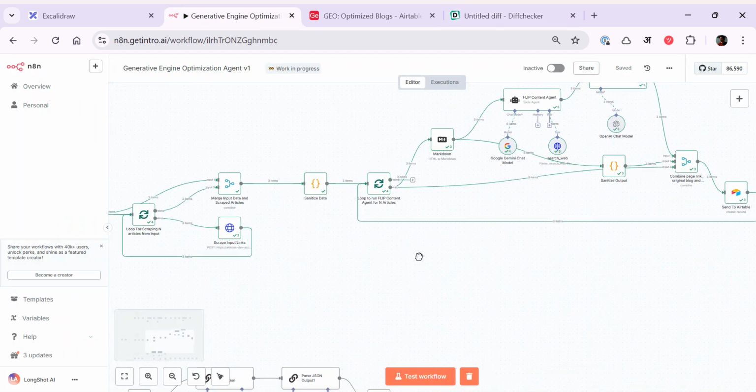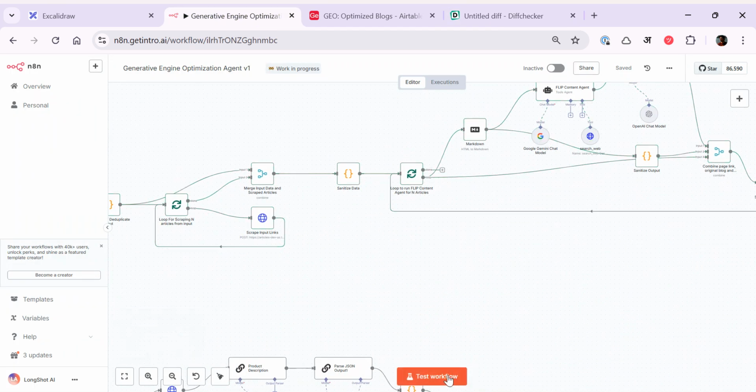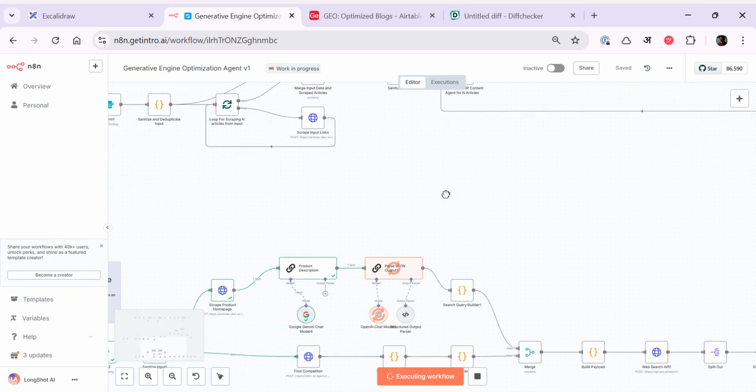Now let's go to the third pillar, right? The third pillar is about finding backlink opportunity specifically from the top mentions in this particular domain. The top mentions, basically from what we see appearing on AI engines like Perplexity, ChatGPT, Claude, and so on. So this workflow is also running.